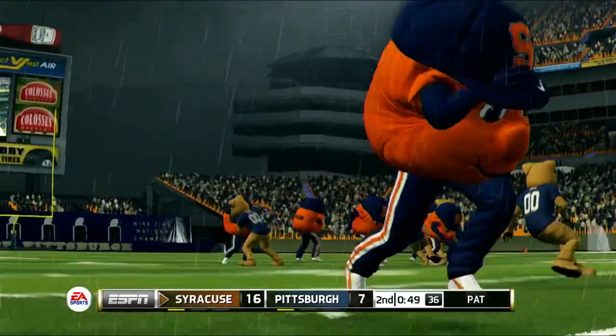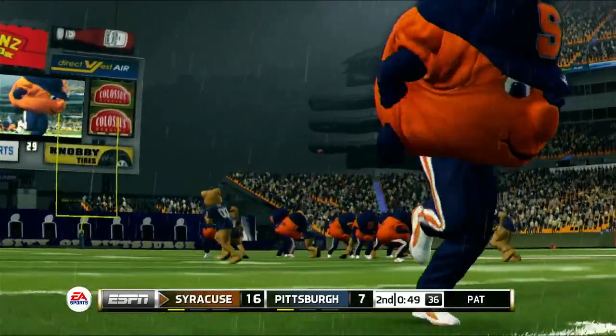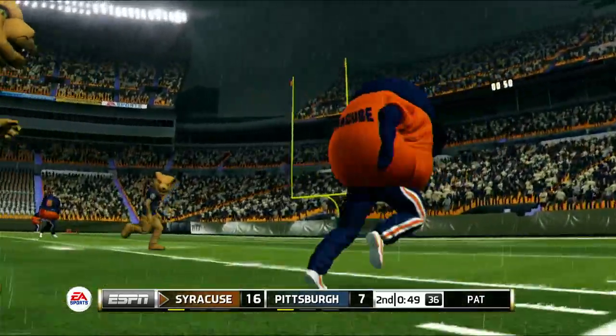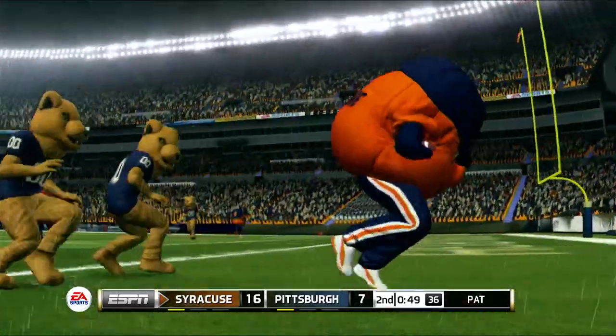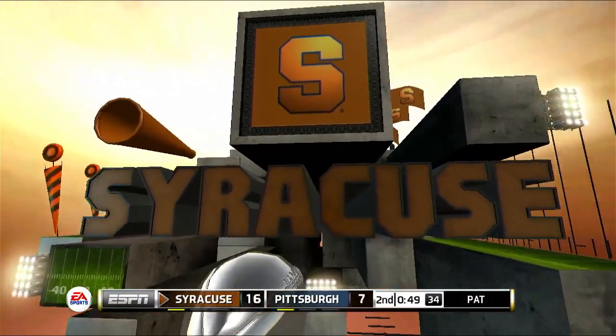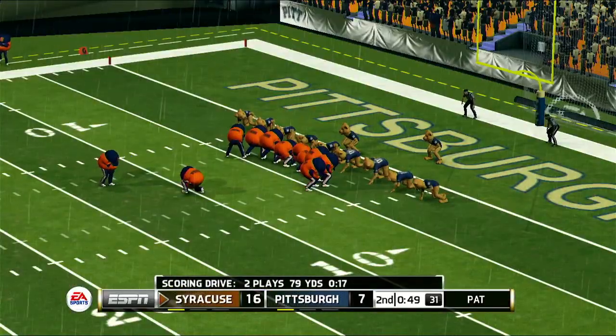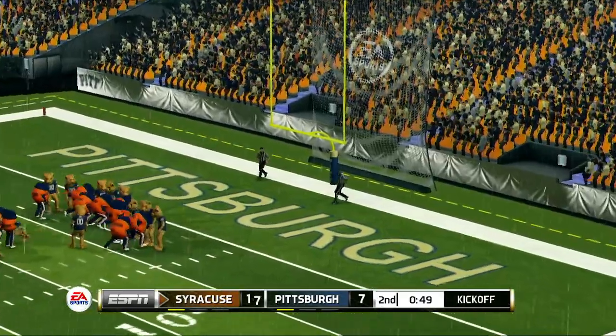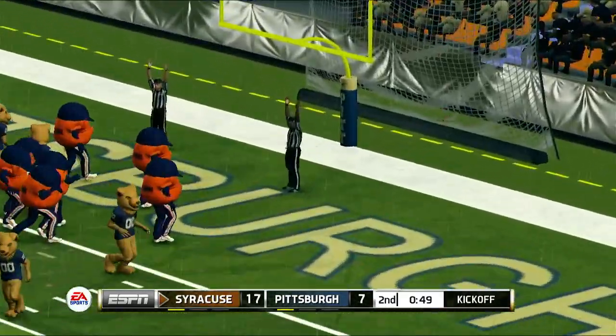Well, Brad, one of the things with this defense is you leave yourself vulnerable in one-on-one coverage. Great throw by the quarterback and great speed by the receiver. Boy, that was an easy throw for the quarterback. Had to be a mistake of some kind or miscommunication by the defense in that secondary, but the quarterback finds his receiver wide open for the touchdown. And he adds the extra point.